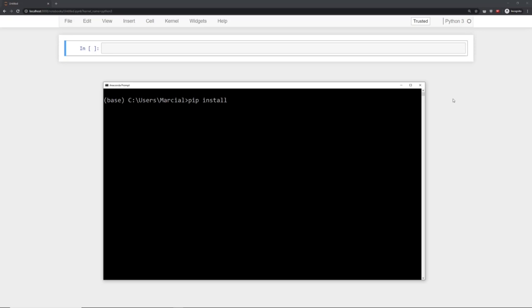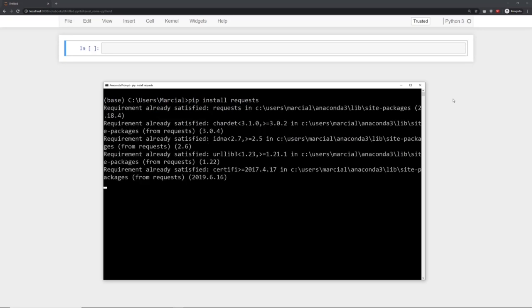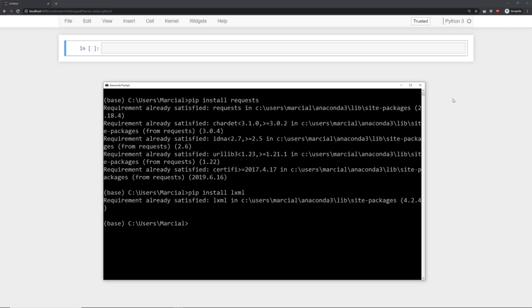So the first one we're going to install is called requests, which actually allows us to make a request to a website and then grab the information off of it. So you can go ahead and say pip install requests. Notice that mine's already satisfied. Next, what you want to do is pip install lxml, and that's going to be used later on by the Beautiful Soup library in order to essentially decipher what's inside what requests returns. So we'll use pip install lxml. Again, it's already satisfied for me. And then finally, I'm going to pip install bs4, which stands for Beautiful Soup version 4. So go ahead and say pip install bs4.